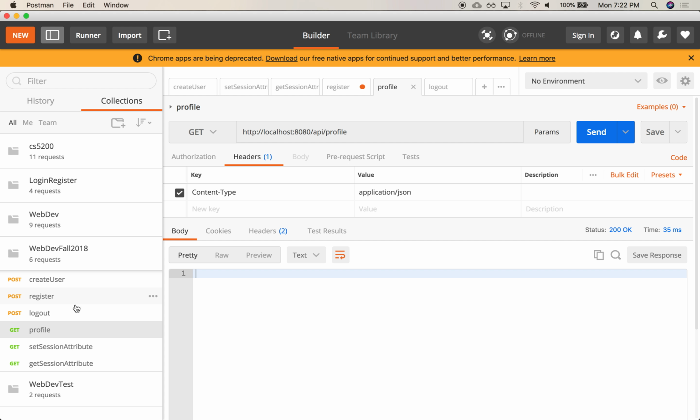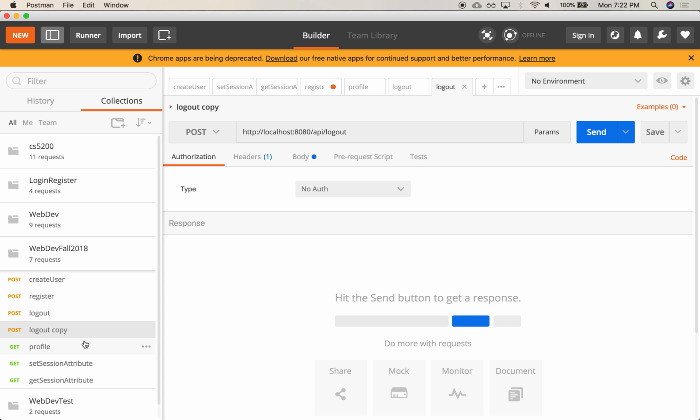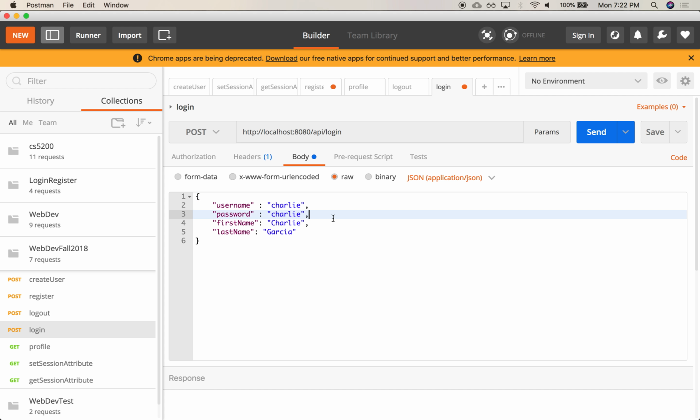Instead, if we log in, let's copy this. Let's duplicate this, and let's log in. Log in, and this is log in. We're going to log in as Charlie, I guess.